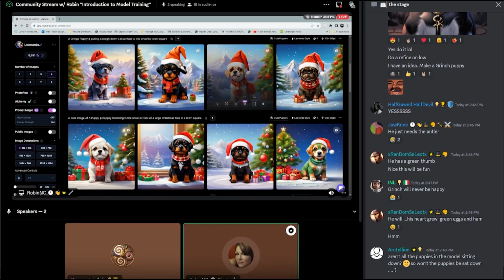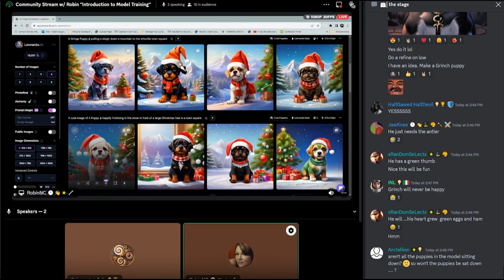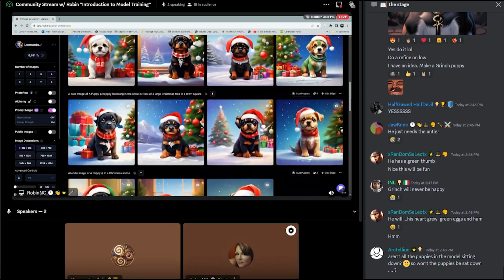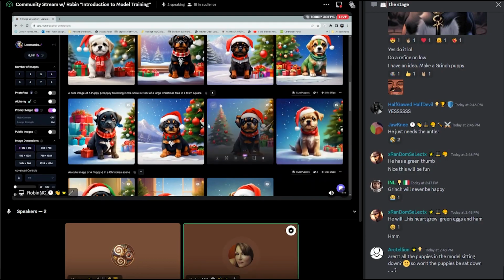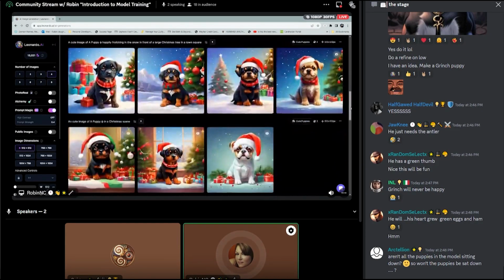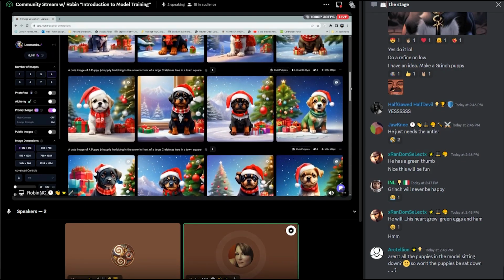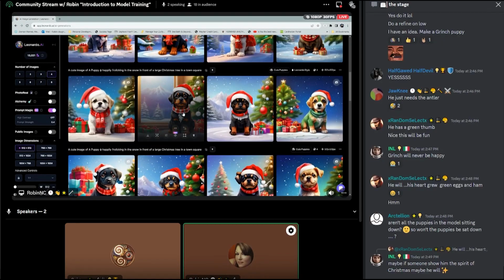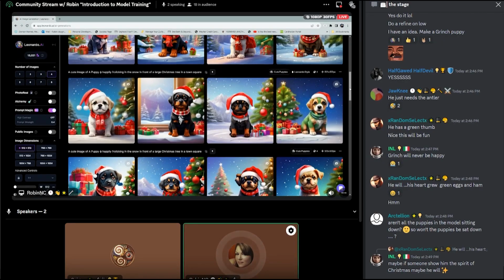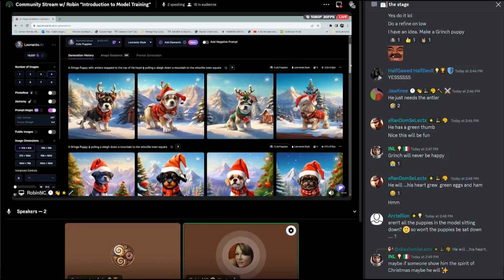We have enough consistency, but I don't think we had enough variations to where the model is going to say, okay, we want this scene. We want mountains. We want a sleigh. We want different things. And you don't have to always do that, but you do need to have enough variation to be able to actually accomplish some of it.